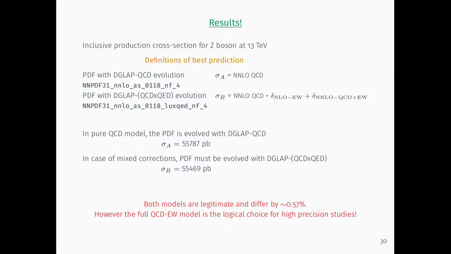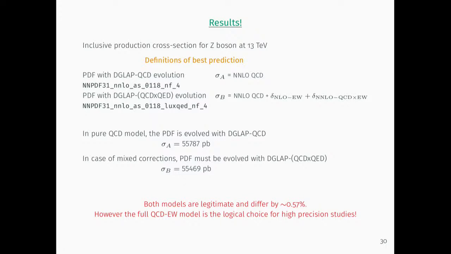So only QCD, or QCD with photon, QCD plus QED. These two are different models, okay. Now which model is correct? If you do this QCD, then we have a number, and if you do this QCD QED, then we have another number. These numbers differ by this, which should not be. I mean, you take two different models, but this differs.